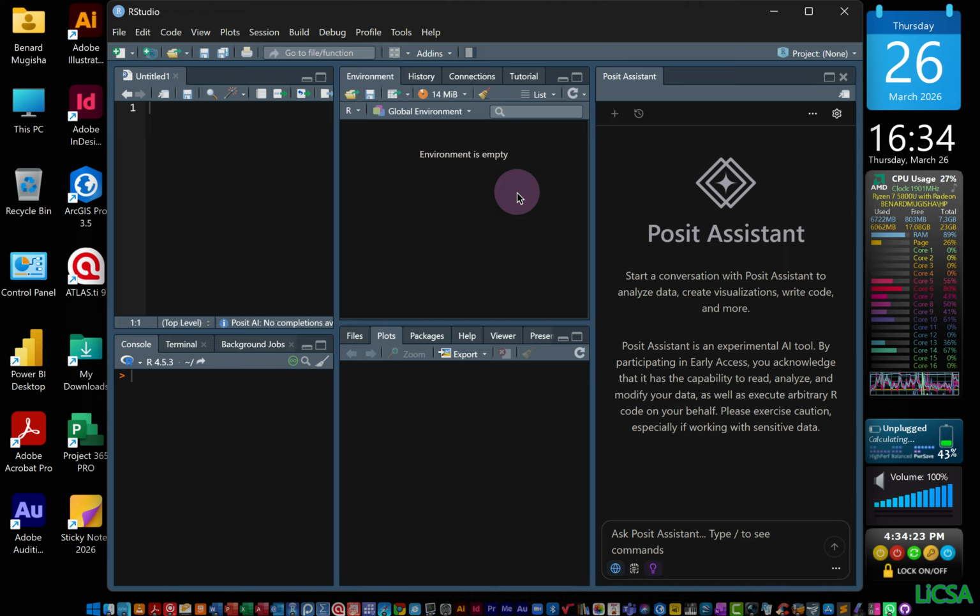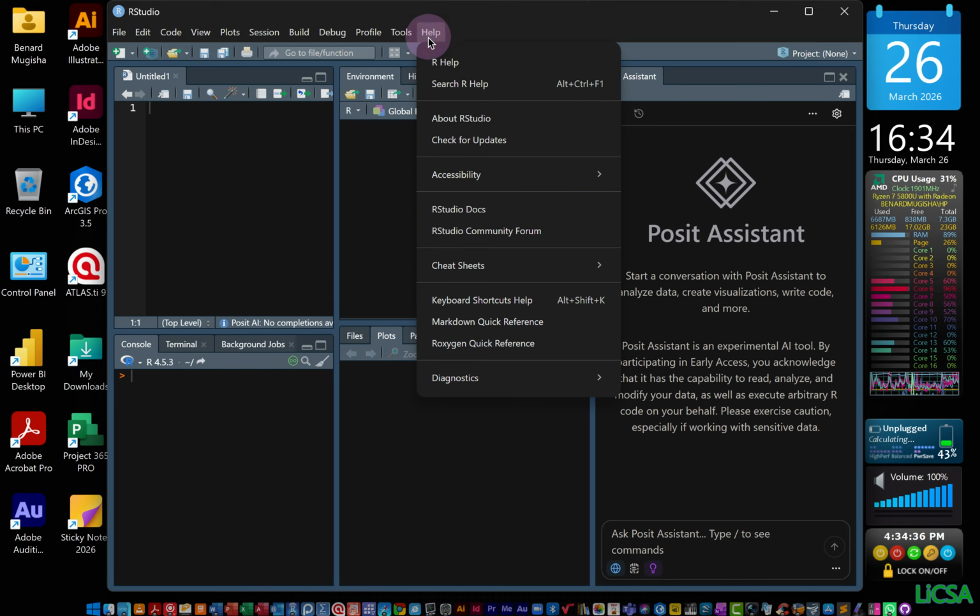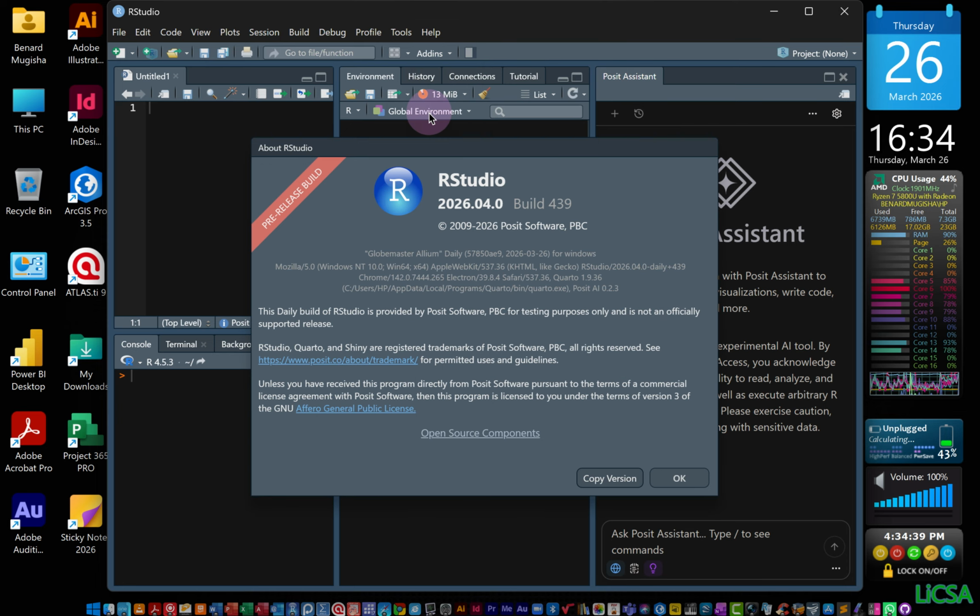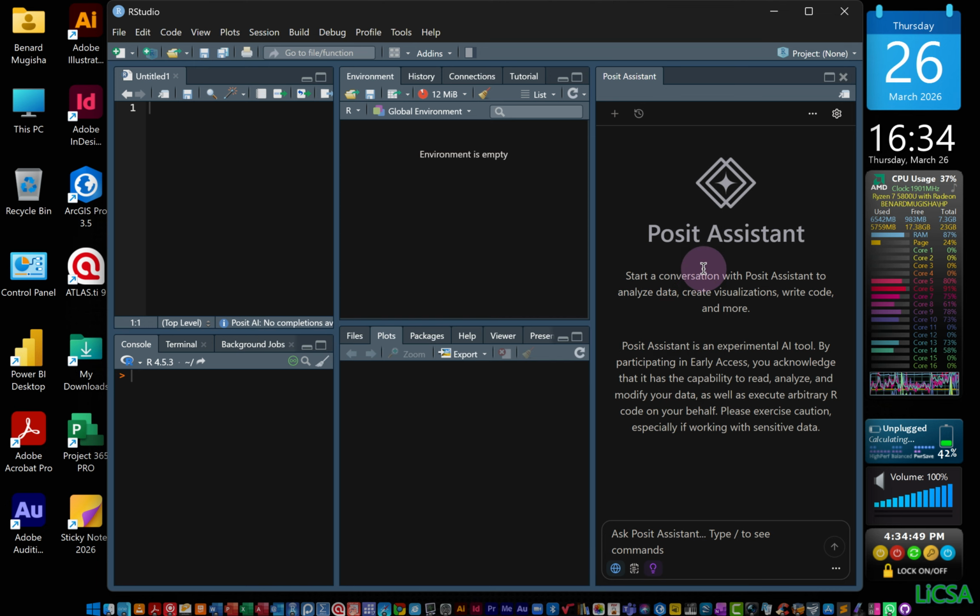So this is a new AI built in RStudio, the latest RStudio build, which is still not yet officially released, but I'm using it here so I can just show you that it is a pre-release build, which will soon be out. And it is coming with what we call Posit Assistant. Now, how do we use it? I'm going straight away to load in some data and show you how you can utilize it.